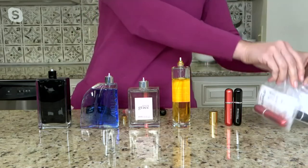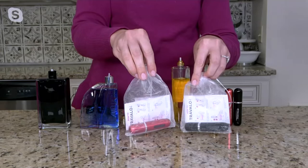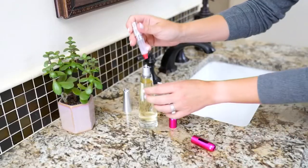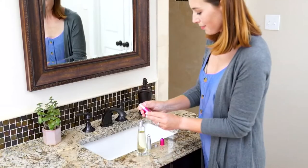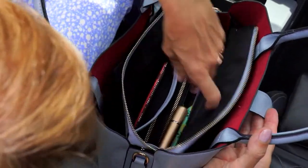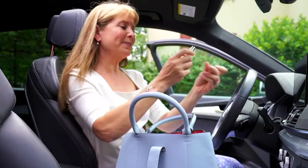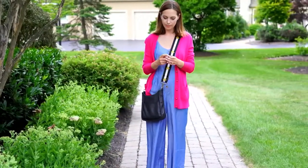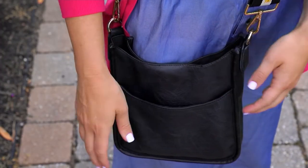As a gift, they're each going to come in gorgeous organza bags with a little card telling you how to use them — really easy to give to all the people on your list, guys and girls, and little kids will love these too. If you think about the perfumes, fragrances, and colognes you want to take on the go, sometimes you don't have that travel size. Or if you're like me, when you order things you get those free little fragrance samples. I collect them because I'm always worried about spilling a large bottle in my luggage.